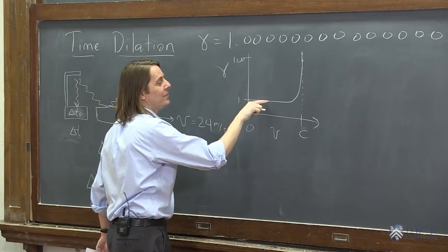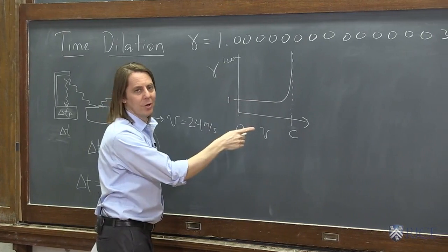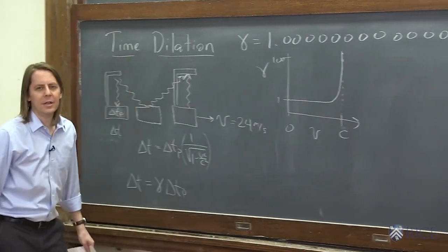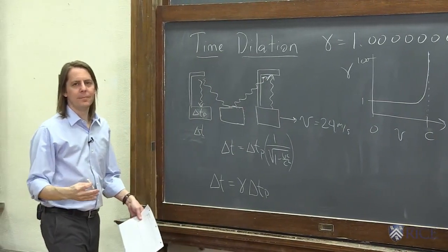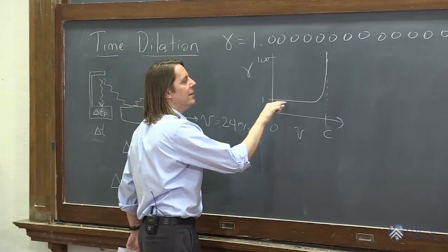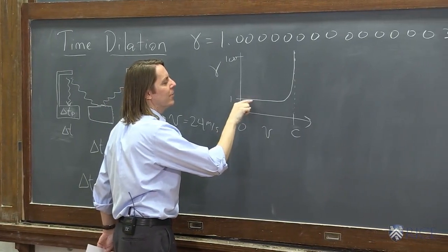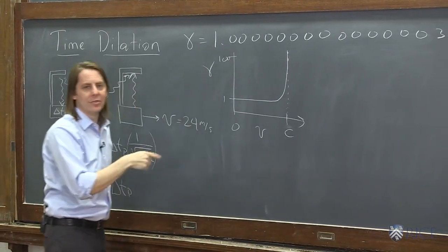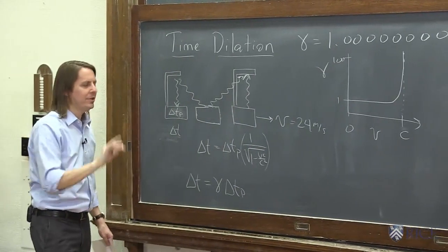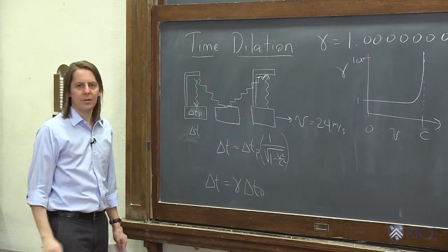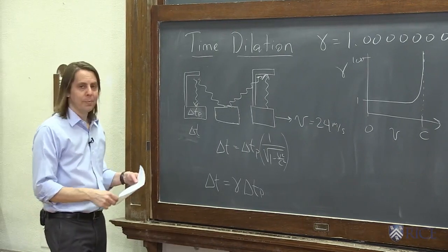And if you go really fast, even half the speed of light is pretty close to 1. You have to get really high speeds, very close to the speed of light, to see these effects happen significantly. However, even at typical velocities of airplanes and spacecraft, if you can measure short enough time distances, you can detect it. And sure enough, special relativity has been checked many times. All the experiments completely agree. So it is absolutely true.